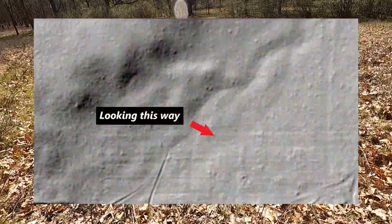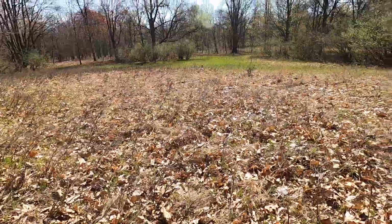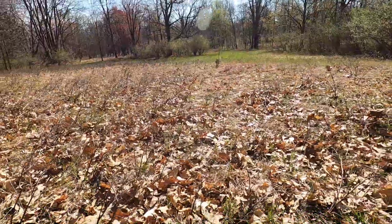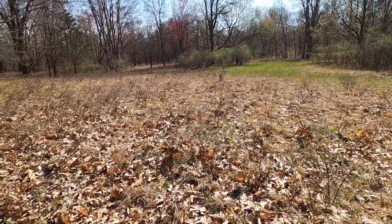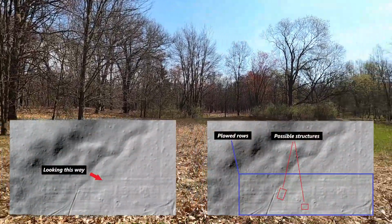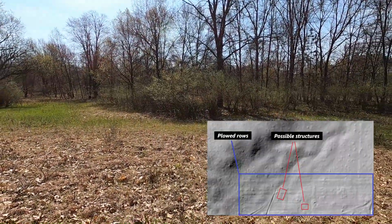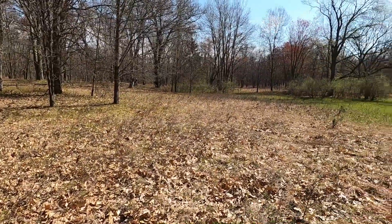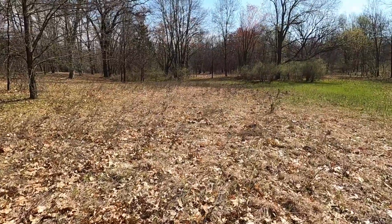You can probably see it a little better from this angle. You can see where that pine tree is. Kind of drops down, bumps back up. It's a little odd. It's all parallel lines heading toward those hedges over there, and those hedges, and those hedges, and those hedges. So there's an open area right here we're going to check out. A lot of old trees around it. Let's go see what we can find.